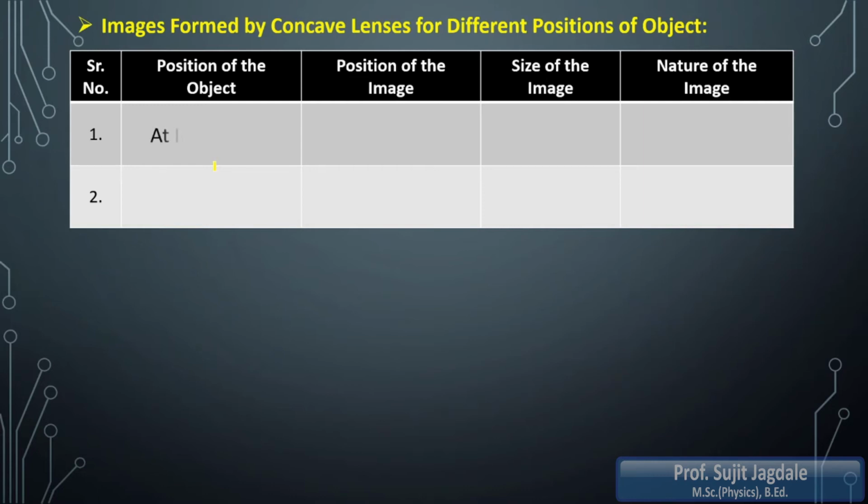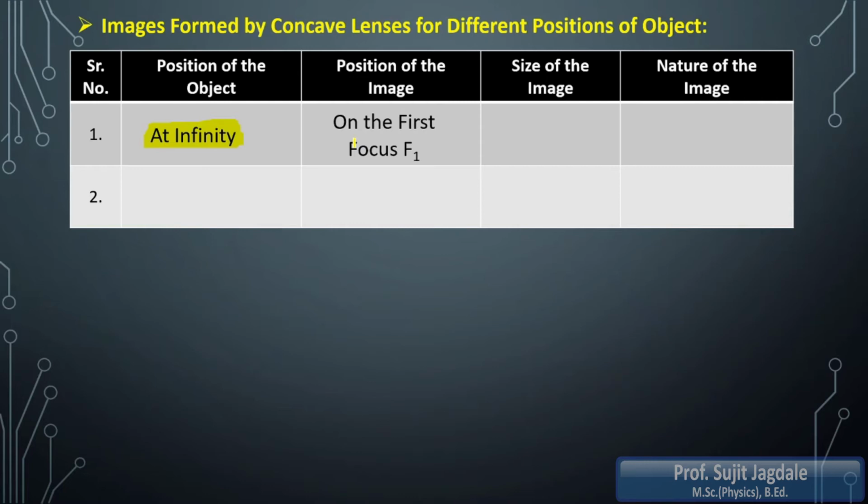But here only two cases we are going to consider. The first case is when the object is kept at infinity. That means it should be a distant object, present at a very large distance. I told you in the previous lecture that an object is said to be a distant object when its distance is more than 10 times the focal length. So at infinity means a distant object, more than 10 times f distance. Then the position of the image is obtained at the first focus F1, which is on the left side. We had seen that lenses have two focuses.